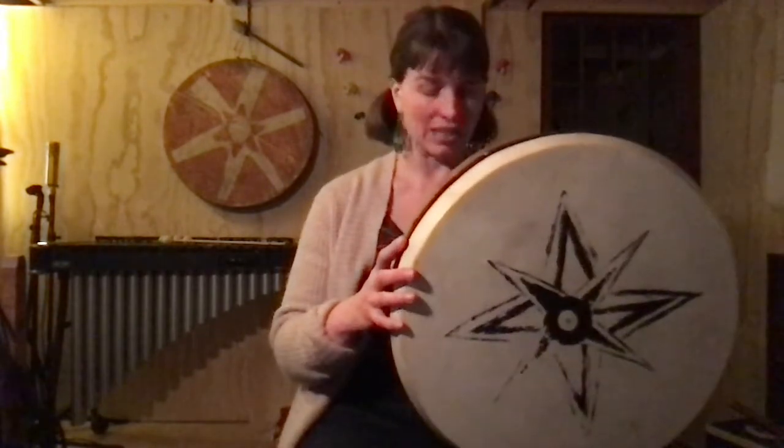Okay, so first thing, when I hold the drum, I want to figure out which is my dominant hand. This is my right hand, my dominant hand, and so I'm going to put the drum on my left leg. I place it about halfway between my knee and my body, and you can adjust it. And then I take my arm and rest it on top.